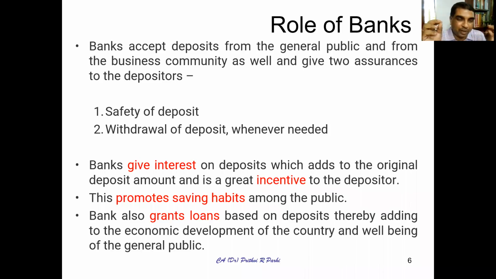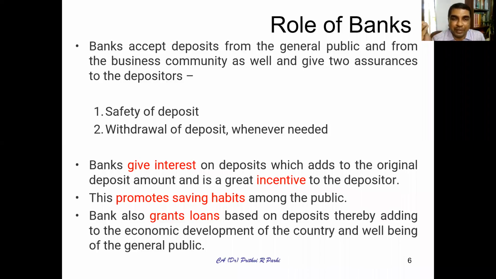So these are the two things which the banking system focuses on. One is the safety of the money. The second thing is liquidity. If the depositor wants, he can get it back at any point of time. So you can say our key role of the bank starts from these two points. All the roles banks play, keep in mind that funds should be secure and also liquid. And when money is deposited in the bank, it gives the depositor an incentive, which all of us know is called interest.